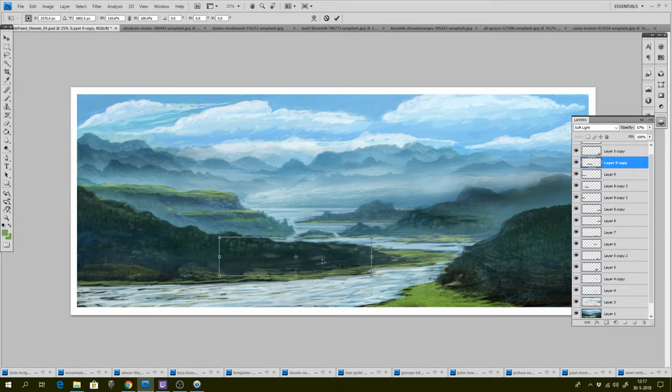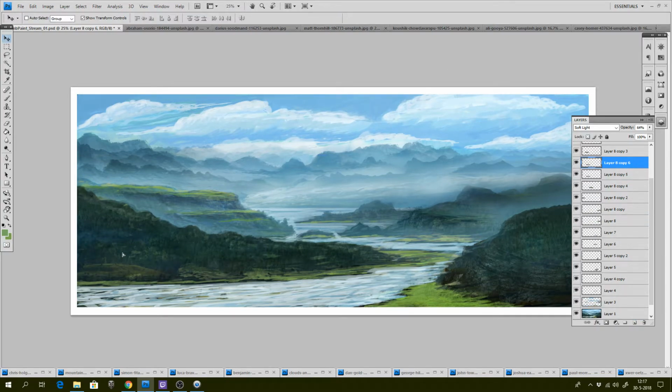Well, also want to copy the other trees. Maybe we want this to be. There we go. Bunch of trees. I think it works quite well.